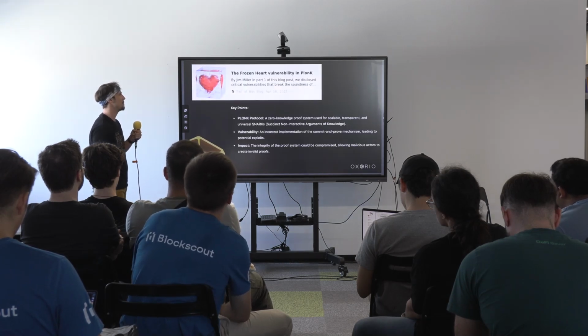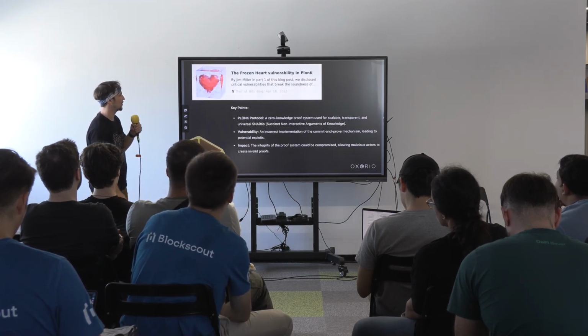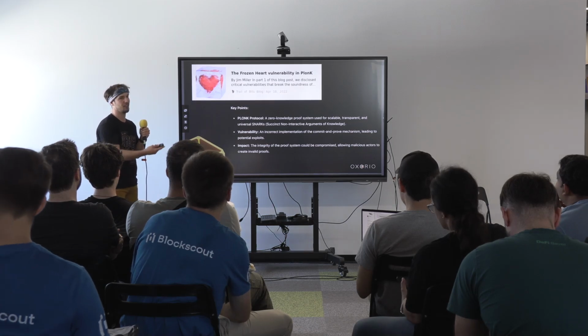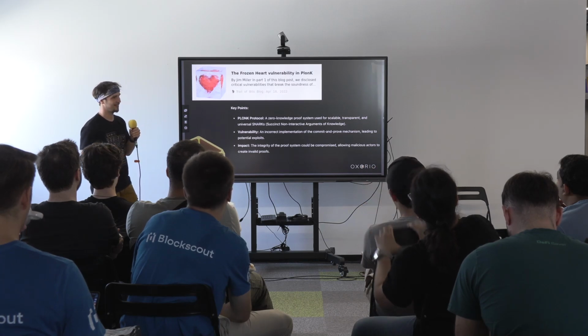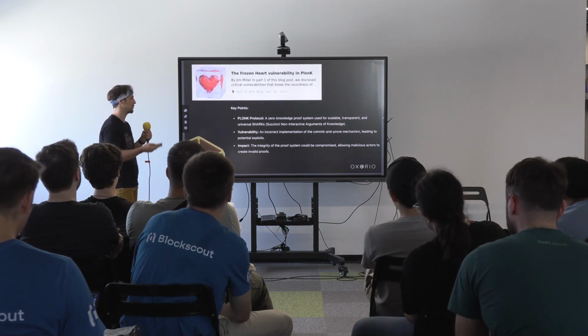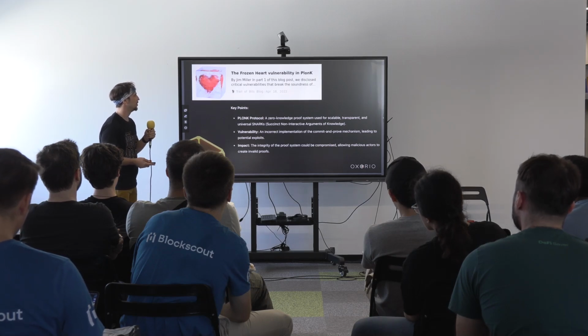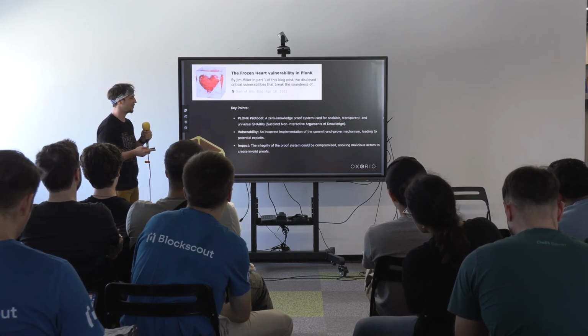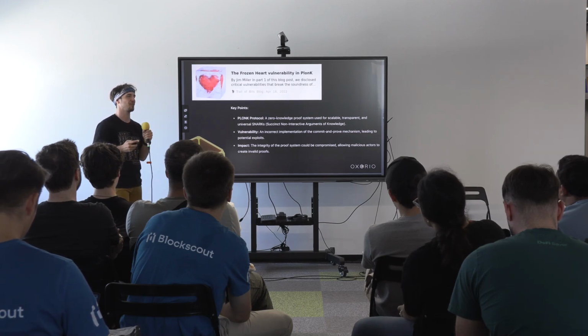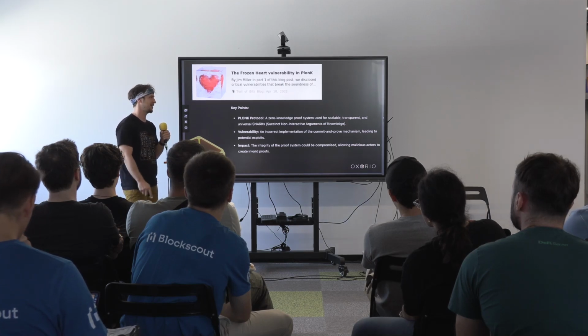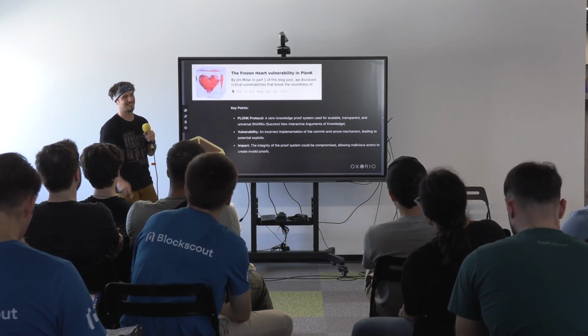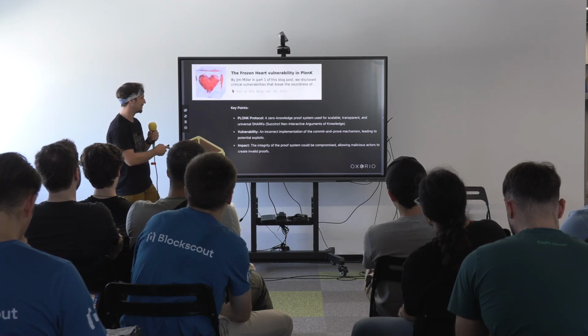And this is an example again about a Frozen Heart vulnerability that was found in Plonk by Trail of Bits. Everyone had a lot of expectations for Plonk, but later Jim Miller found it, and he has a very good presentation. It was at DEF CON in Japan. It's very interesting to see how they found it, and you can find all the information about it there.